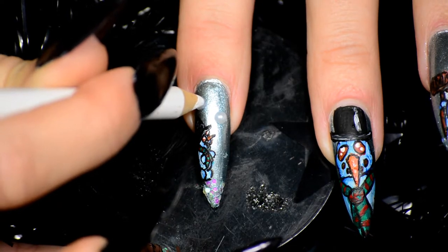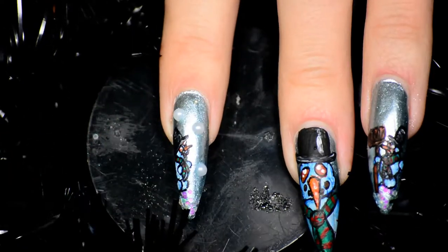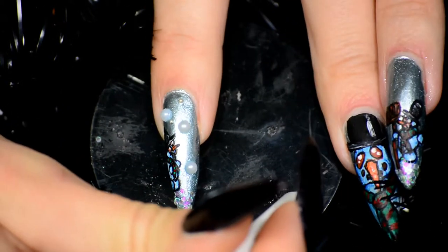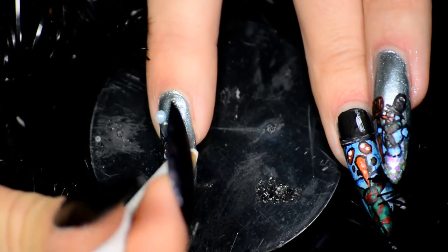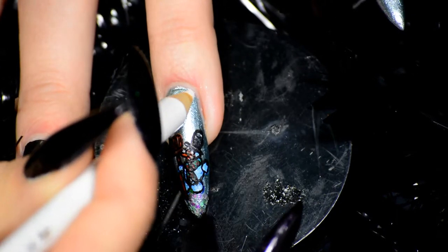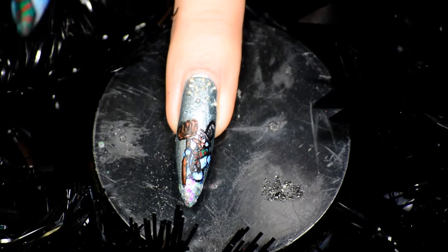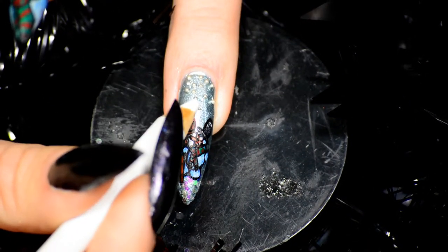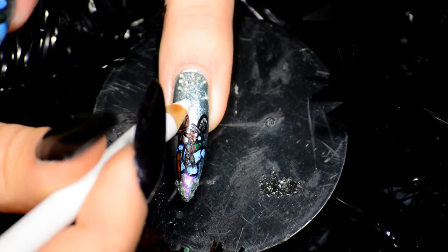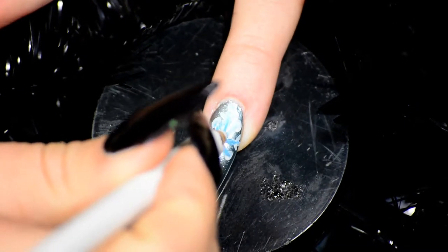On the nail where the snowman is sort of looking up, I just added a few flatback rhinestones — flatback pearls, really — which are supposed to be snowflakes. And then some tinier snowflakes made up by caviar beads. I do actually recommend just dipping the dotting tool or the wax pencil in the topcoat and then grabbing the caviar beads, because picking them up with a wax pencil proved to be near impossible and very frustrating. This type of wax pencil I'm using is just a very cheap one — I think I got it off eBay or Born Pretty Store — and you can just sharpen it, so the topcoat is very easy to take off again.